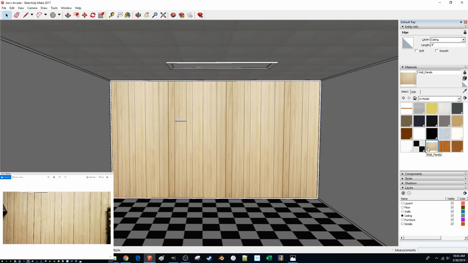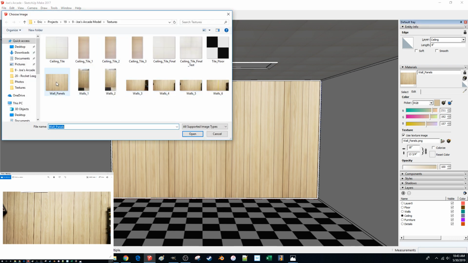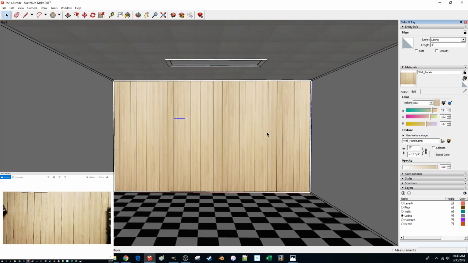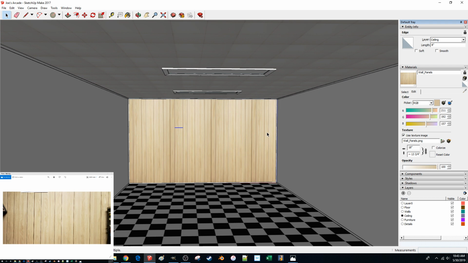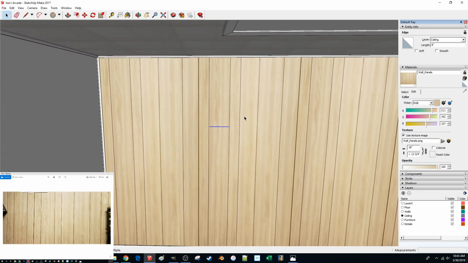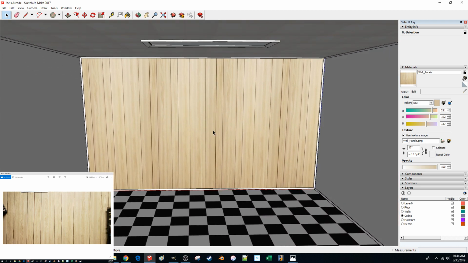Okay, now back to SketchUp. We're going to edit this texture by just refreshing wall panels. And yeah, that made a pretty subtle difference there, but it did make a difference. I'm happy with that. I think this looks pretty sharp. I've got to be honest, I was not expecting this to be such a straightforward process. Including that this scaling is more or less correct. So that's awesome.